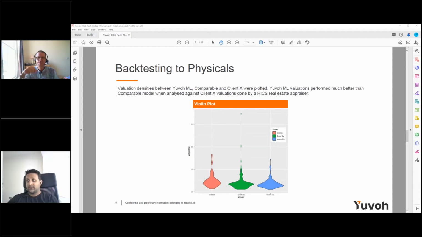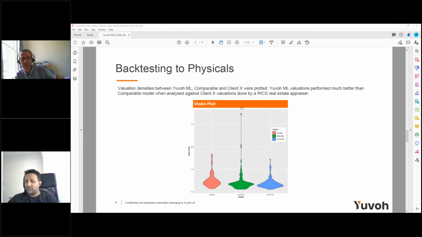Yeah, no, I think you're really touching upon a topic that we see with our customer interactions. It's, can I trust this? Am I confident in the output? Why am I confident in the output, etc. So I'll talk about confidence intervals, back testing, and of course explainability, which is what are the drivers of the price of these properties. So one of the things that we do with some of our customers, of course, they're RICS members, and we will say, well, look, we want to backtest and make sure our modeling inputs are done appropriately. So again, you can hopefully see this on slide 8.